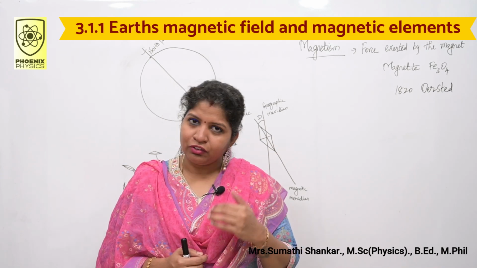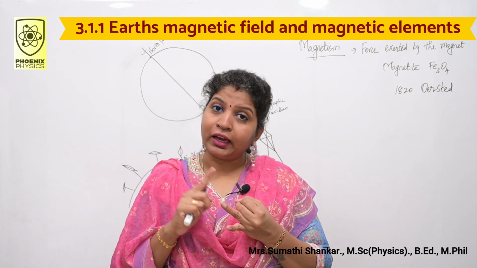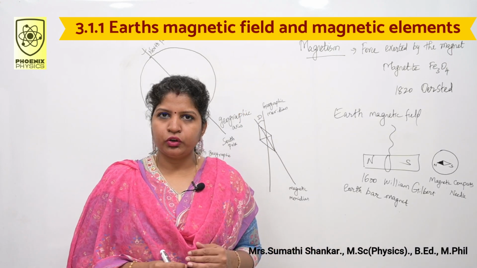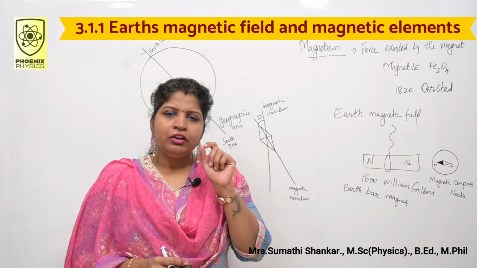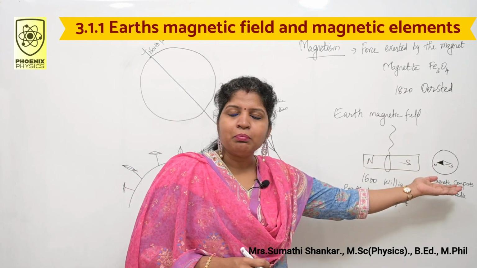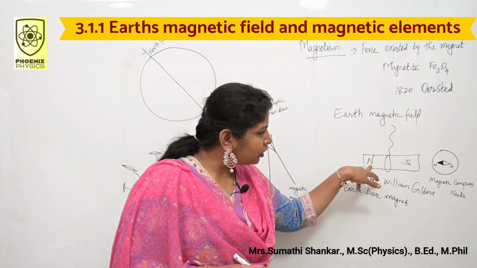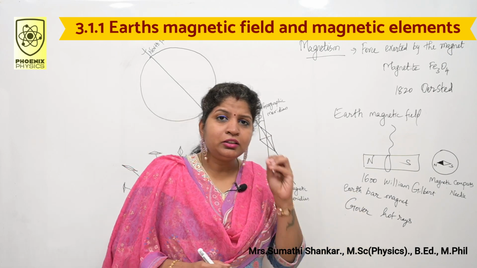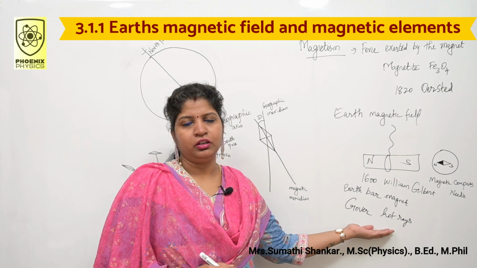In this lesson, we are going to study about the properties of the magnet, how the current carrying conductor behaves as a magnet. Next, we are going to study about Earth's magnetic field. You know that freely suspended bar magnet or magnetic compass needle comes to rest along the geographical north and south direction of the earth. Gover suggested that earth magnetic field is due to hot rays coming out from sun.